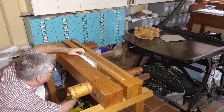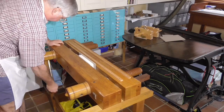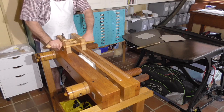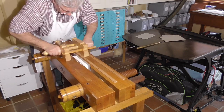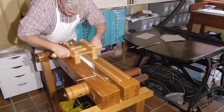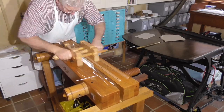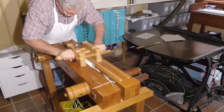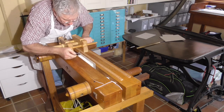Because this is a fairly small book and the cheeks of my lying press are fairly wide, the spine swell will get in the way of putting the book in the press. I'll use some thick boards, not as wide as the book, to pack out at the fore edge to remove this problem. Because the rear board sits higher than the edge of the book, this board is a bit wider. I'll trim the edge using the plough in the usual manner. The fore edge is usually faster to trim because you can advance the blade when moving the plough in both directions.